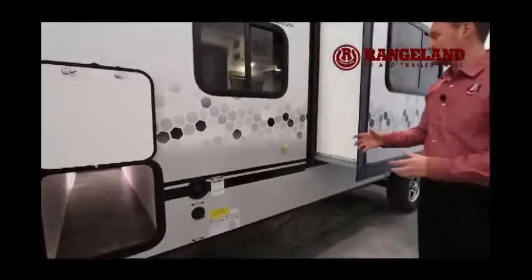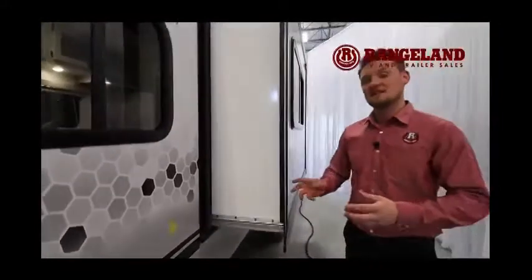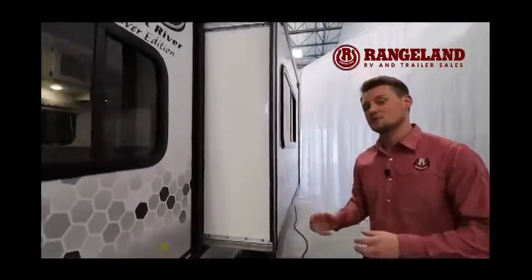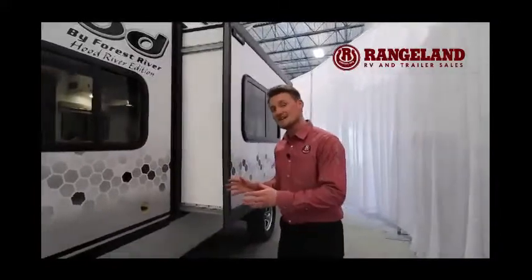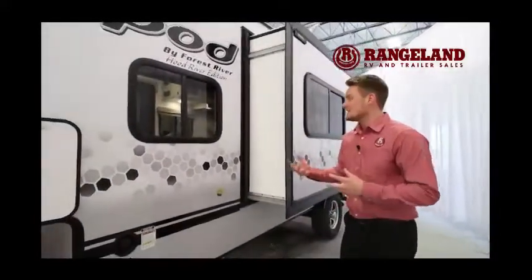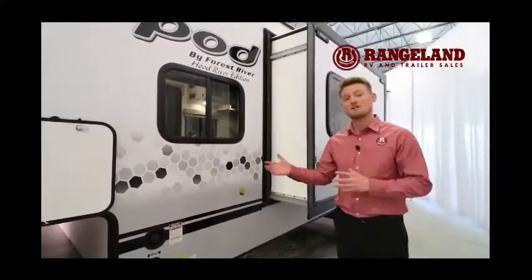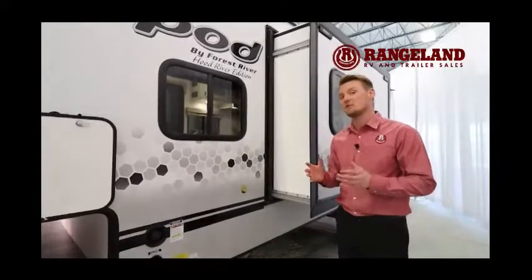Now this slide out is pretty cool because this is actually a Schwintech slide. Now when I say that, that means that this is a four-corner gear track system which pushes and pulls the slide evenly from all four corners. A big benefit that you get out of a Schwintech too is if you do have any kind of alignment issues, you can bring the slide in and out three times and it'll actually readjust that slide for you.